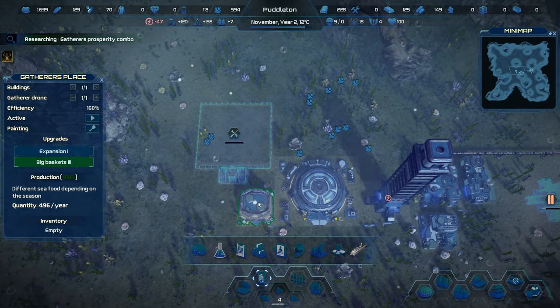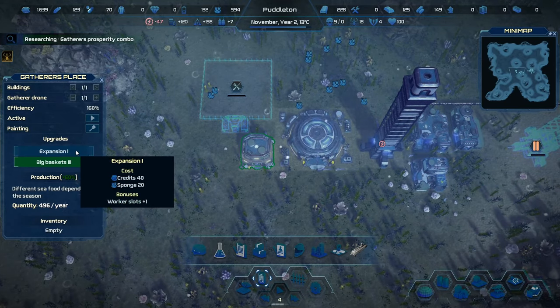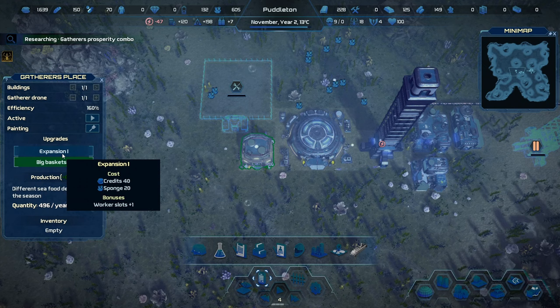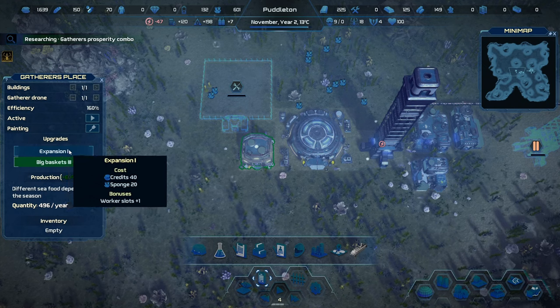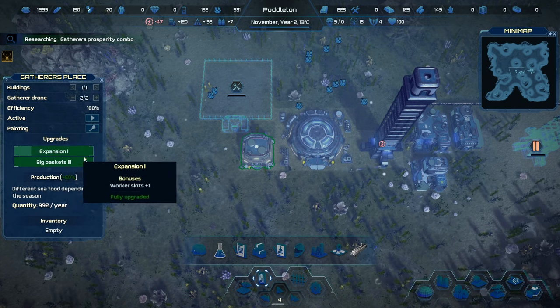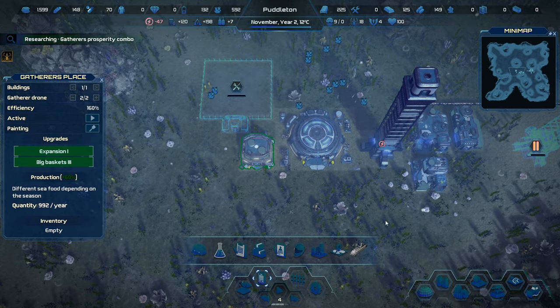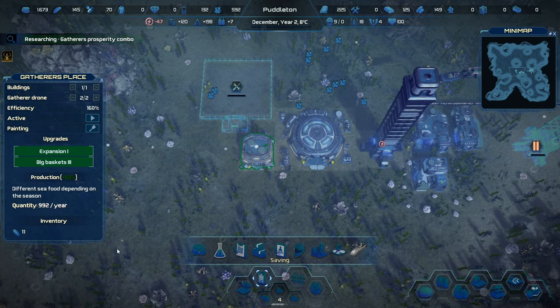I think I'm gonna need to put down another gatherer's place. Just debating whether we should just do this expansion. That would be kind of instantaneous. Let's do it, because food is going down. Don't like it. Not in a colony building game. Food is always critical.